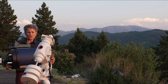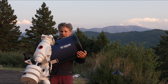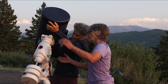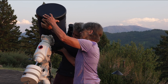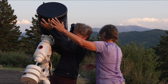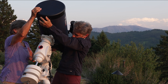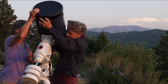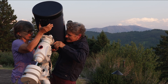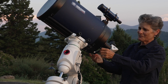I tried to put this telescope on this mount the other night and I nearly dropped it, but today my sister is here to help me get it into the saddle. Go on the other side and make sure it's in the groove on the other side of the telescope. Look if it's in the groove. You've got to turn it. All right, now it is. Are you sure? Yeah. Okay.